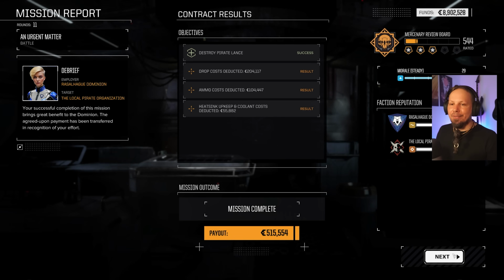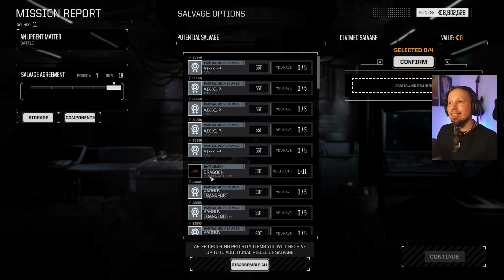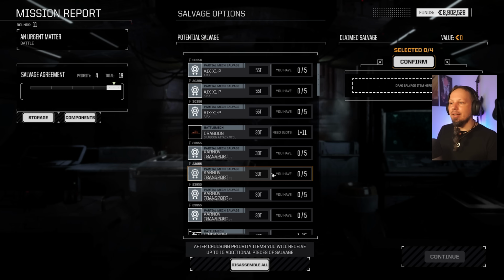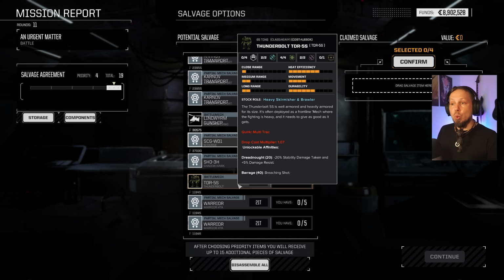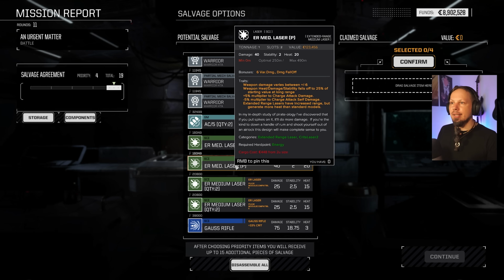Alright, guys. 515,000 C-bills. We have that injury, which is nasty. But hey, here we go. So, Dragoon, no thank you. Lindworm, honestly not bad. It's a fast flyer that has a decent amount of weapons. But that's a Thunderbolt. Okay, here are the lasers.